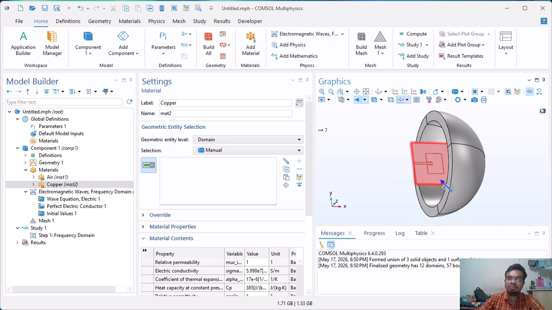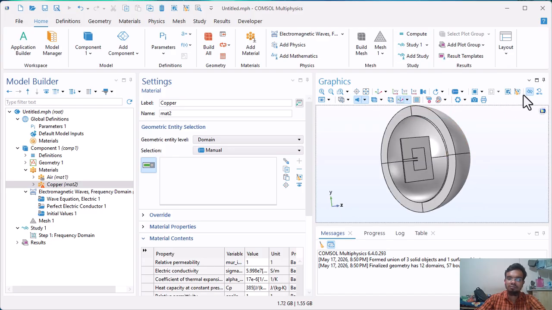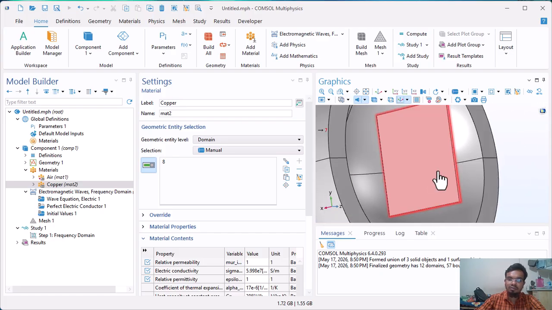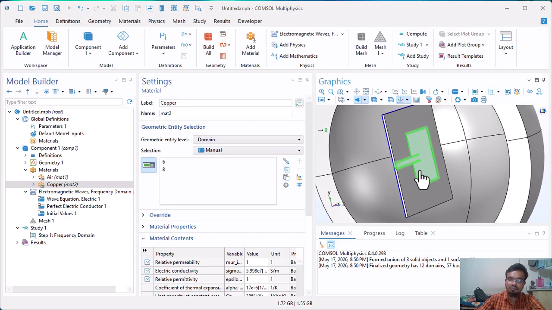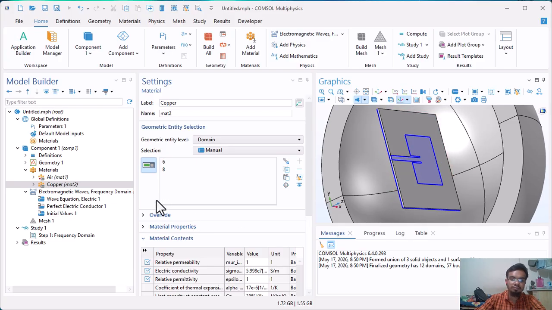I'm using the hide and click tool to remove the other part of the sphere, and it is not deleted, it just became invisible. Now we'll select copper. We will use the bottom and the top part of the patch.